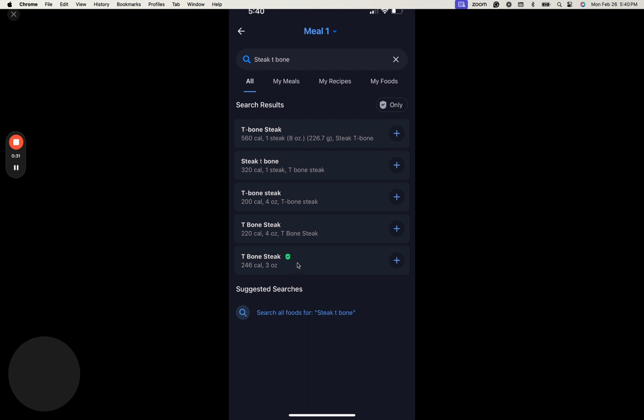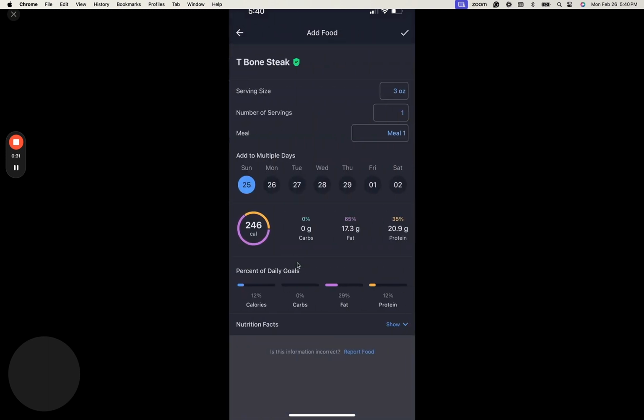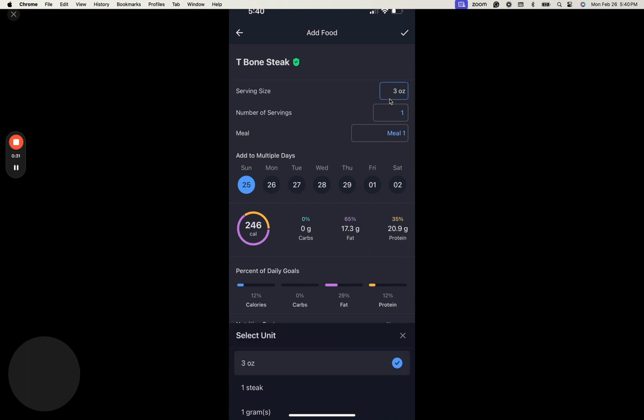But I'm going to go ahead and click on that, a 3-ounce piece. Then on the next screen, you're going to see the 3 ounces serving size, the number of servings, which is 1, and it would be for meal 1. Now, if you are measuring in grams, you would just hit the 3 ounces here, and you're going to have different units all the time. So this is one of the things. Sometimes you've got to go in and find accurate data in here, and it doesn't always align with what you're trying to do.